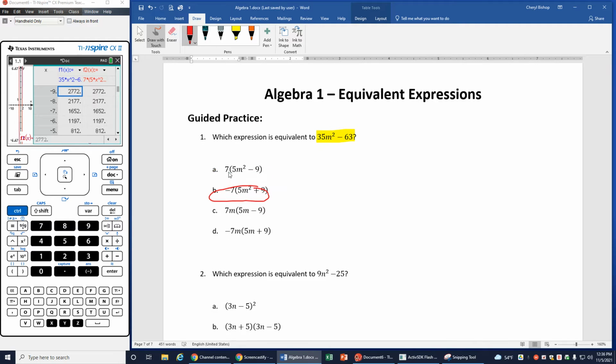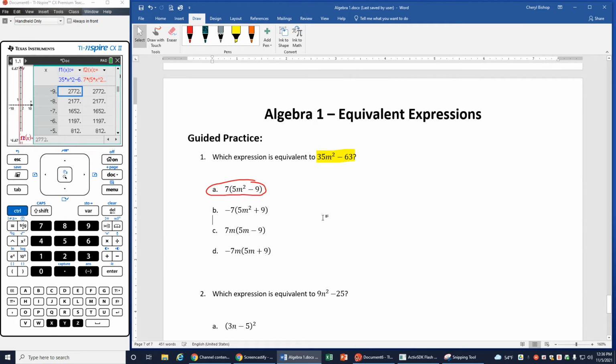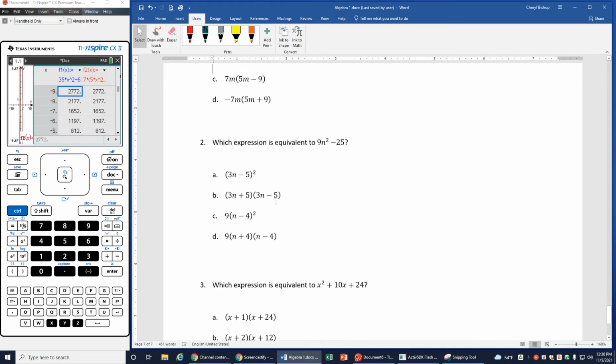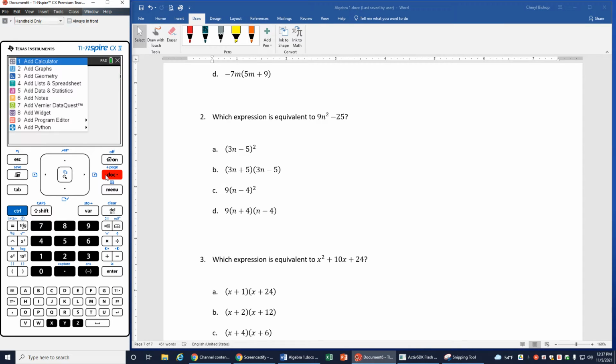Oops, I don't know why that scrolled down. I don't want y'all to think that was B if you go back and look. All right, there we go. All right, let's try number 2. I'm going to do the exact same process and start with a fresh graph. I'm going to type in 9n squared minus 25. I'm not going to use n, I'm going to use x: 9x squared minus 25.